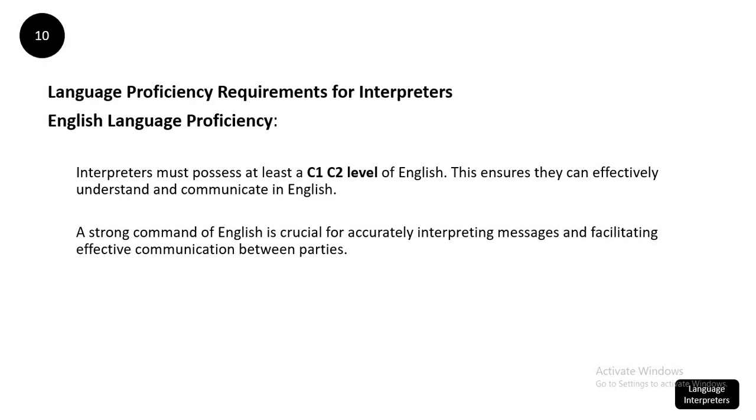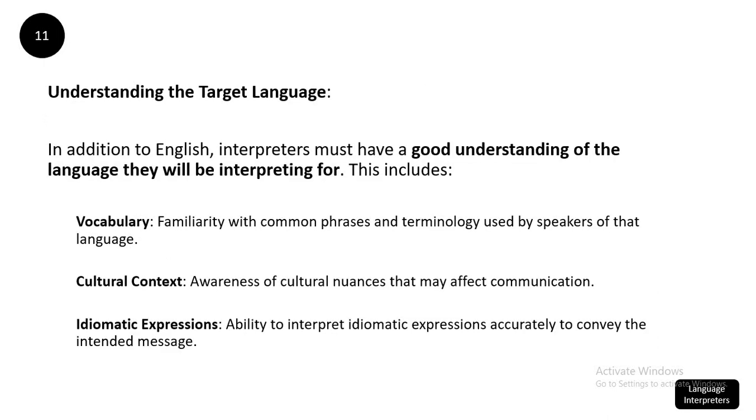The second important thing is that you must have at least a C1 or C2 level of English. You must understand what the English speaking person says, and you can convey the message appropriately, because if your English is not good enough, it will be problematic for you to understand the clients. First of all, you must understand what the client asks and says, and then you can convey that. Otherwise it will be problematic when you are not able to effectively interpret between the parties, which are the client and the LP.